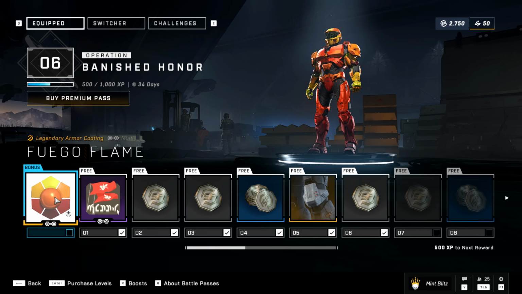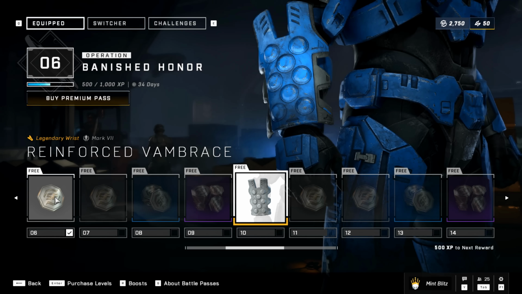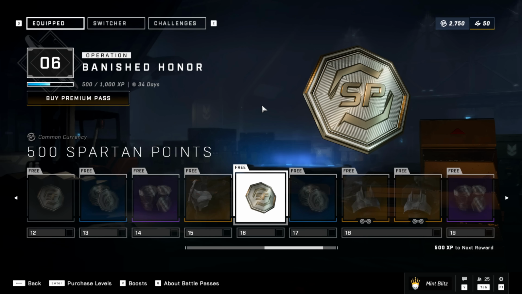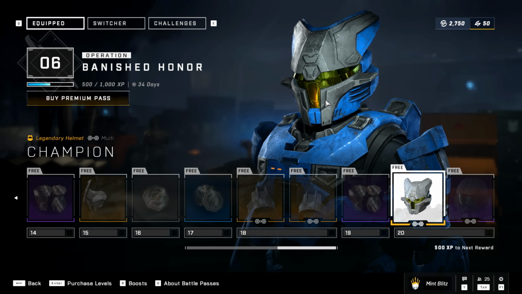Next up, we have the Battle Pass, the 20-tier operational pass. It is more or less Spartan points and the one set of banished armor. Something very important to note here, since 343 has added the exchange, that first win of the day that would progress you through your Battle Pass faster has been removed completely. In its place, you get Spartan points. You guys can make up your mind about that.